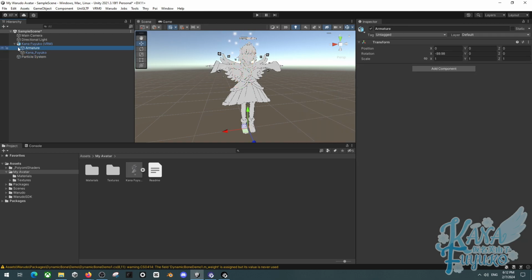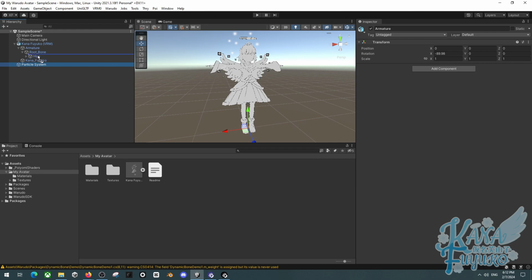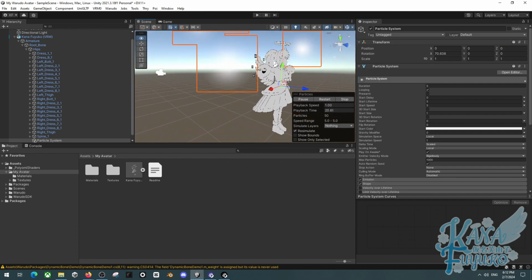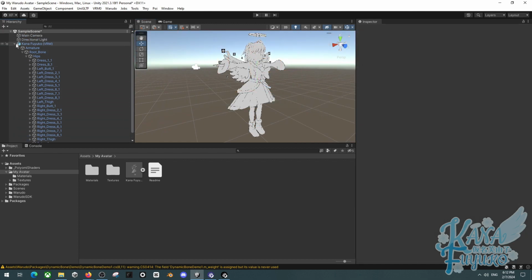Let's say I want to attach this to, I don't know, my hip or something like that. So you can put it here. You can configure your particles however you want. So yes, you can have particles loaded onto your model by default if you want that. If you don't want that, you don't have to add it. You can also add physics, of course. Now you can add Magical Cloth, Dynamic Bones, or you can have VRM and spring bones.